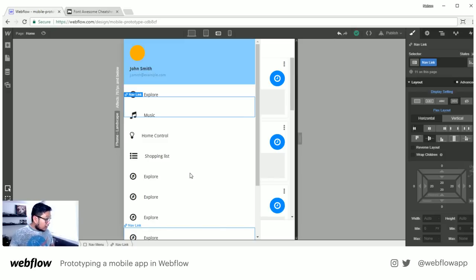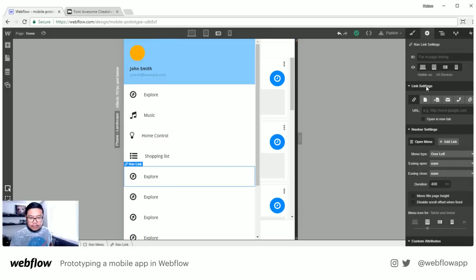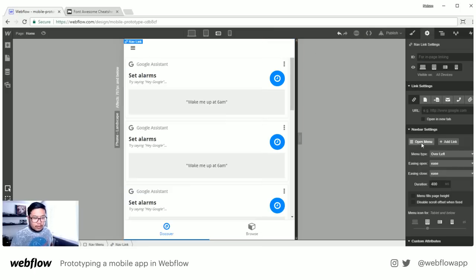What else? Okay, so another thing I wanted to show you guys is a floating action button. So let's go ahead and close this open menu right there. So one thing I really like about the floating action button, if you're not familiar, let me see if I can get this one side up. Oh, hold on.